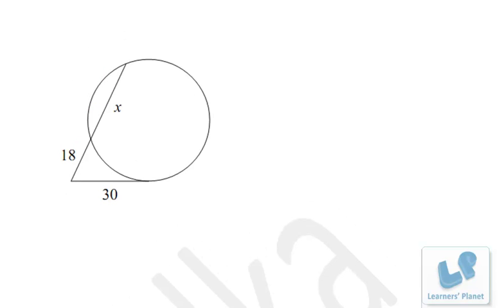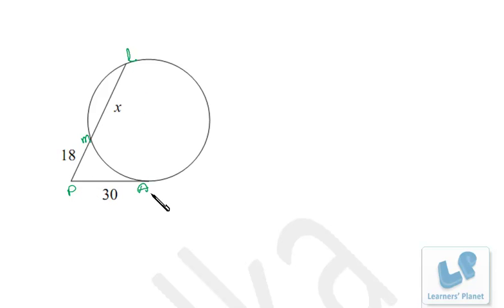Now in this problem, friends, we have to find out the value of x. Now this is actually a tangent. I just write it over here. Say this is P, this is A, this is say M, and this is L, right? So PA is a tangent and PML is a secant. What is the difference between the two? The tangent touches the circle, but the secant intersects the circle at two different points, right? So this is the difference between tangent and secant.